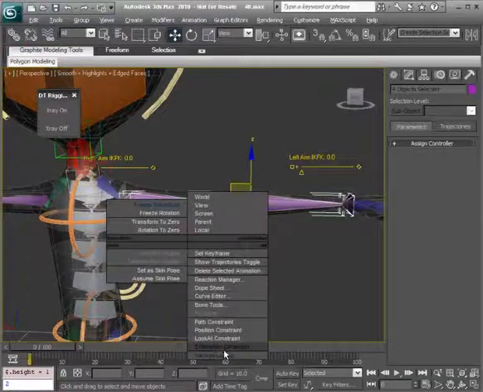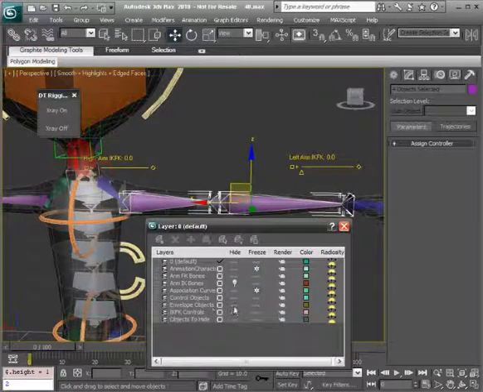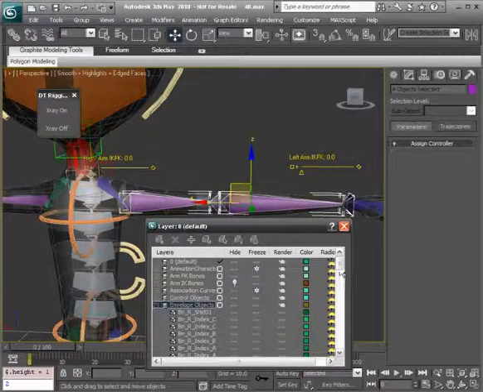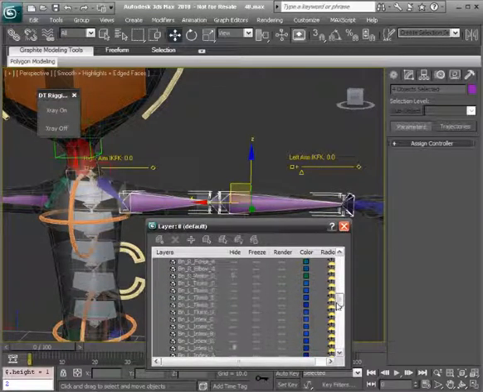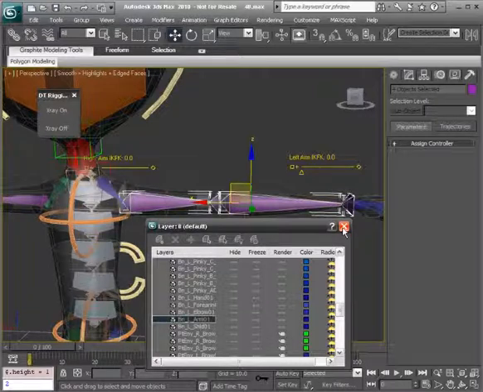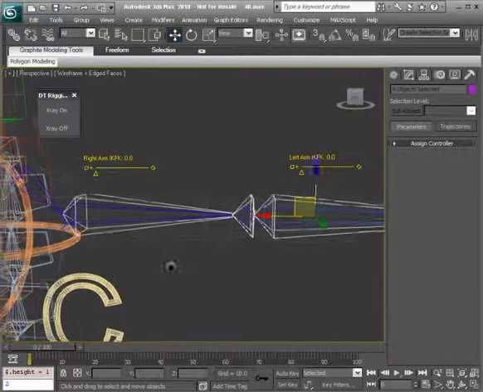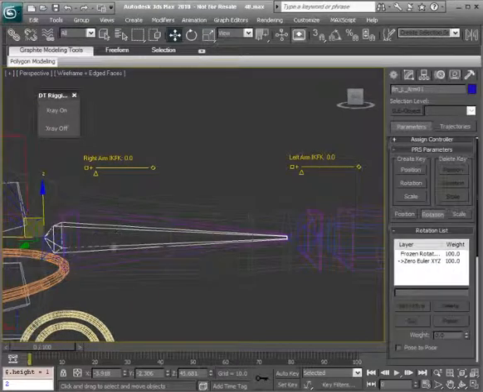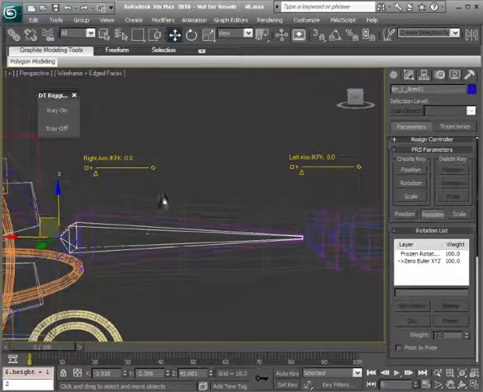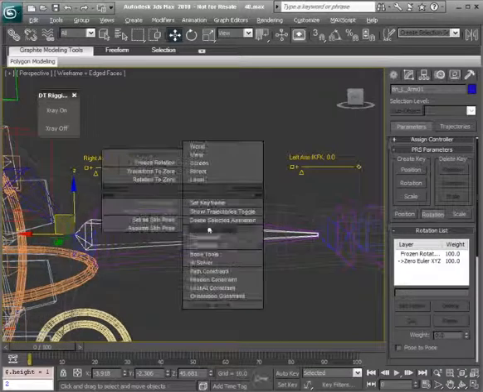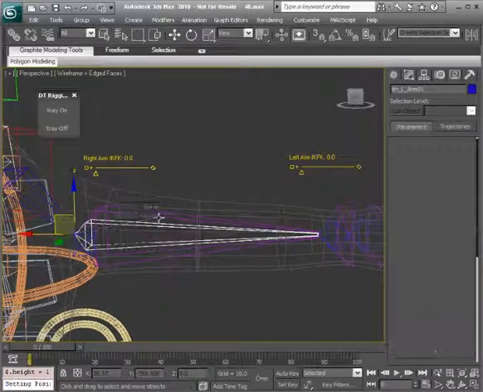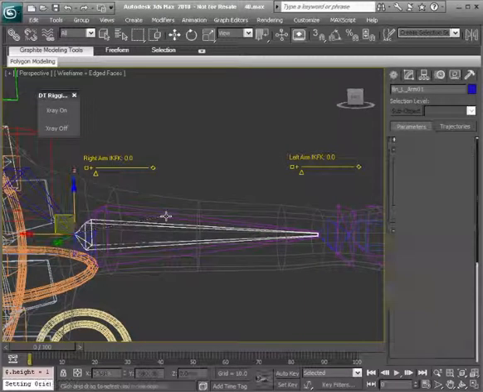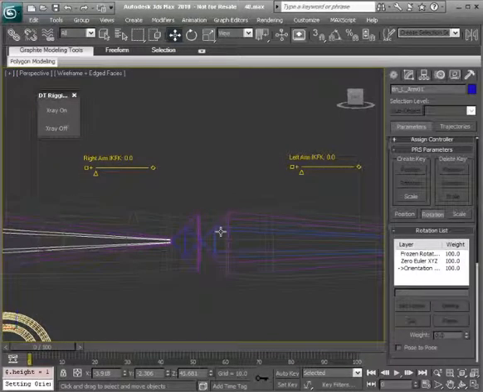We can head over back to our layer manager, go back to our envelope objects, expand that, get to the left arm, go to wireframe mode and start to set up our constraints. So we're going to want to position constrain our arm to the FK root and the orientation constraint to the same. So go ahead and do that. And then when we get to the elbow and forearm, we just need to worry about orientation constraints.